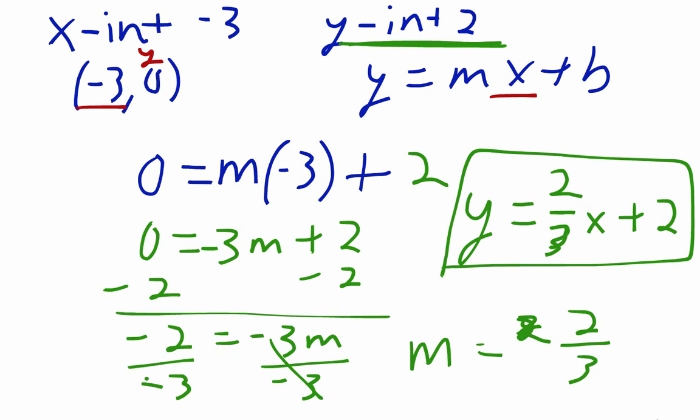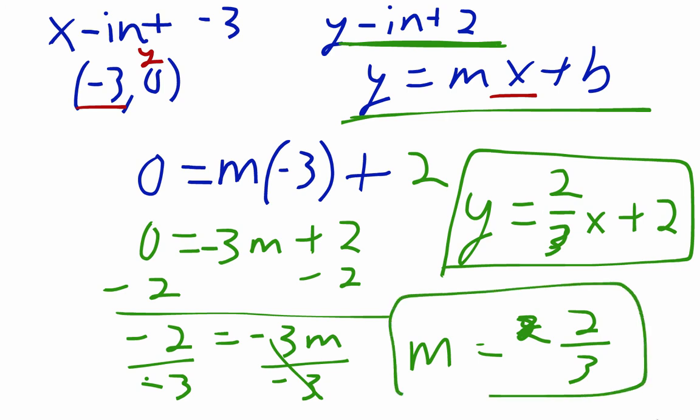So if you're given the x-intercept and y-intercept, you can use the slope-intercept form and just substitute the numbers in for x and y. You have to find the slope. You're given the y-intercept, which is 2. So you're given a lot of information. You're just solving for one variable, m, to get that slope. Once you have the slope, which I just made a square around, and like I said, way up here, I'm underlining again, that's my y-intercept. So that's how I got y equals 2/3 x plus 2.